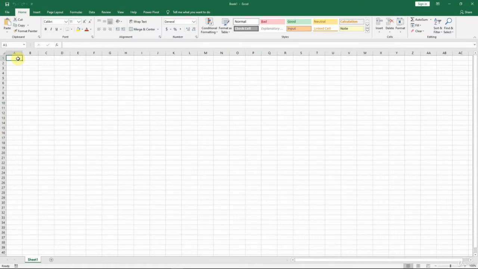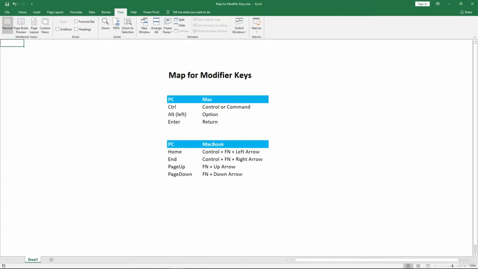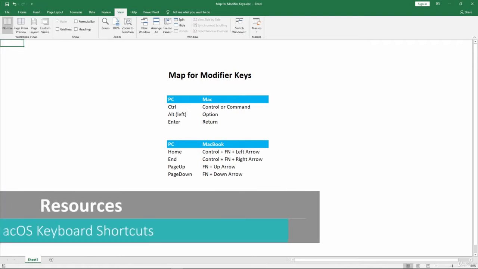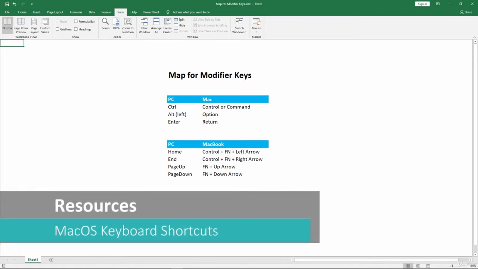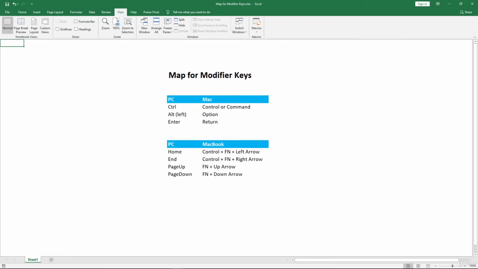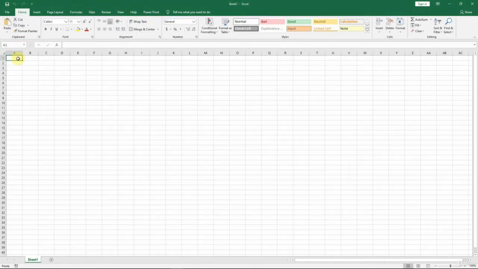Most of the shortcuts here work in every version from Excel 2007. A few of them may not in case you use other than English keyboard layout. If you use Excel on a Mac, here is a map for modifier keys. Many keyboard shortcuts will work on Mac the same way, but some will not. Find the original Microsoft resource link in the resources for more information. I categorize shortcuts and put them in separate lectures.